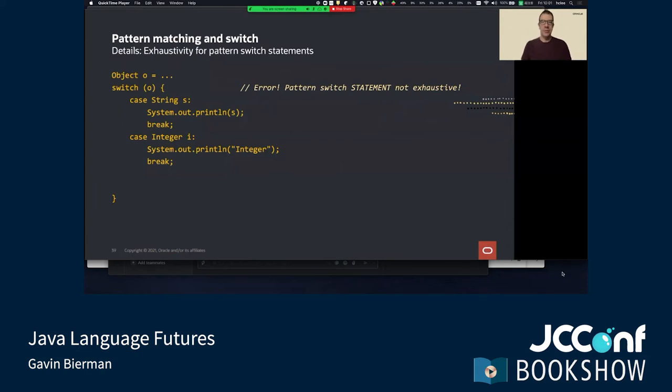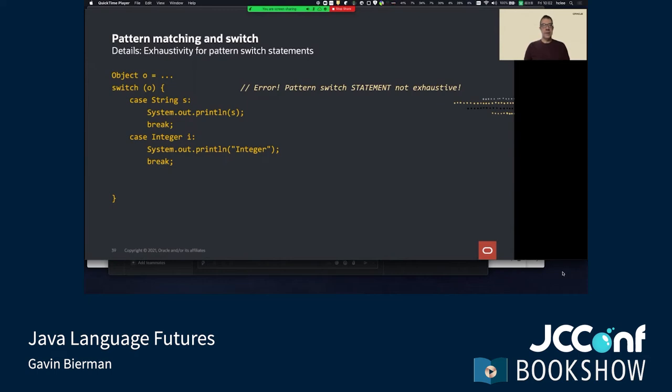Now we get on to really quite a big call that we've made in the design of pattern matching for switch. Since our users have been playing with switch expressions, they've told us how much they love this check for exhaustiveness. So much so that they've asked us many times that they would like us to change switch statements to require the body to be exhaustive as well. Now, we can't really do that, as that would be a massive breaking change to the language. However, with pattern matching for switch, we can get closer. If your switch statement is a pattern switch statement, we have decided that its switch body must also be exhaustive, just like for pattern switch expressions.